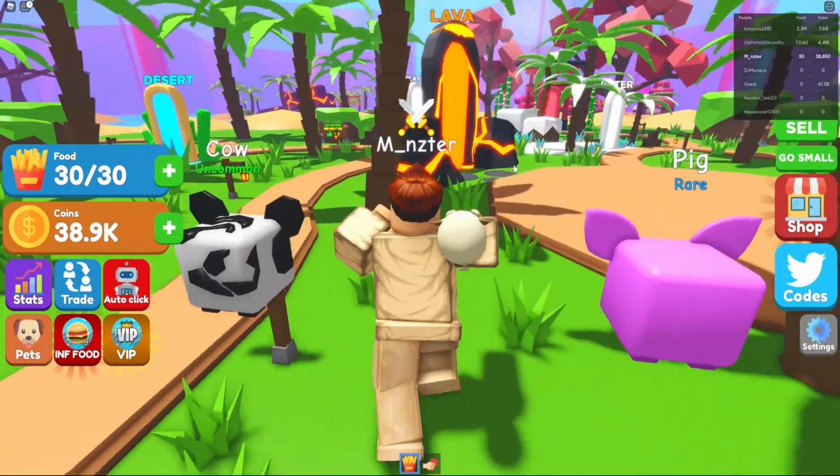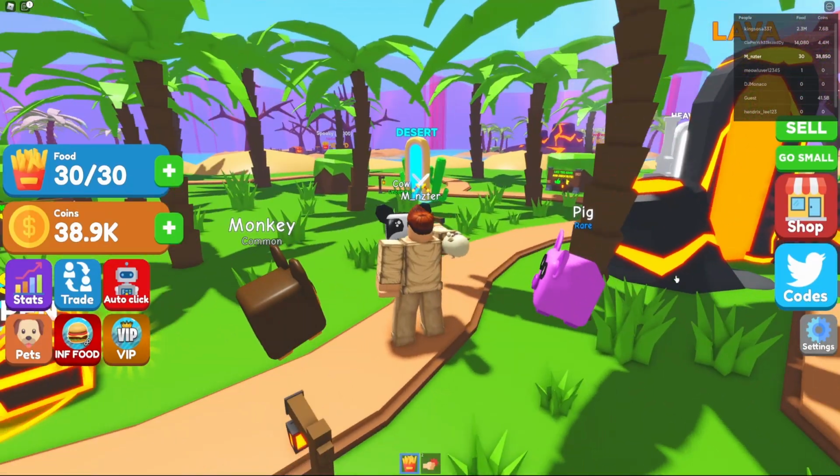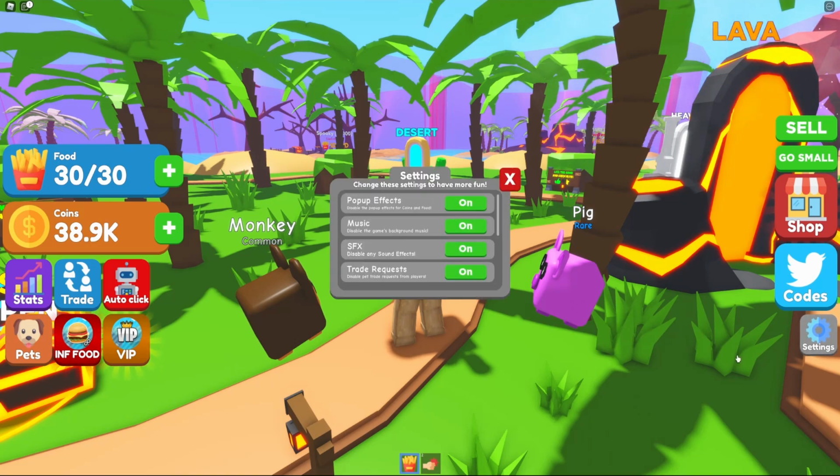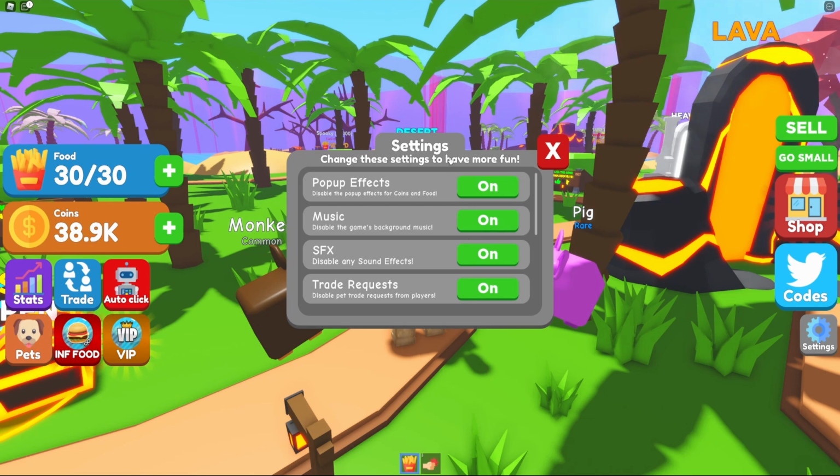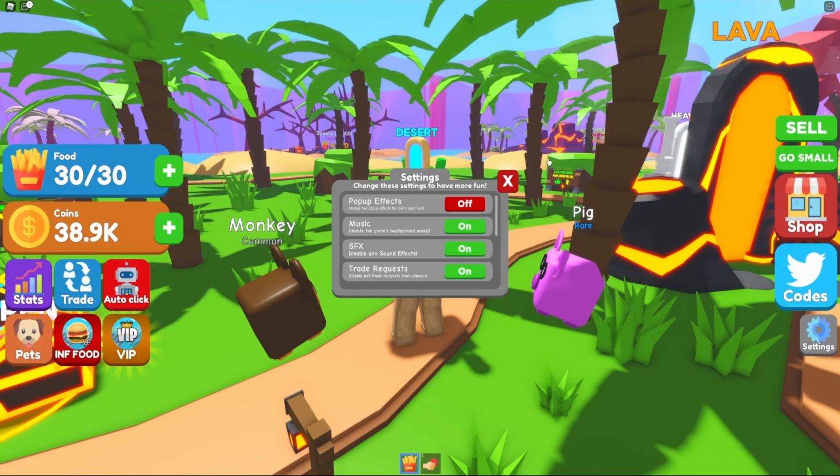So to quickly showcase the feature that we're going to be making today, when we join the eating simulator, we can see that they have a Settings GUI button on the right hand side of the screen, and when you click this, it pops up with a little menu that says settings. It has a little subtitle here, change these settings to have more fun, and then it has a couple of settings listed right here. Once you click on the button, that'll change from on to off, and then that will say disable the pop-ups or disable the music, and then you can also click off to turn it back on, and that's exactly how it works, and that's what we'll be creating today.